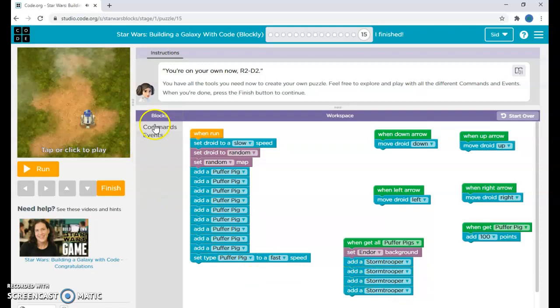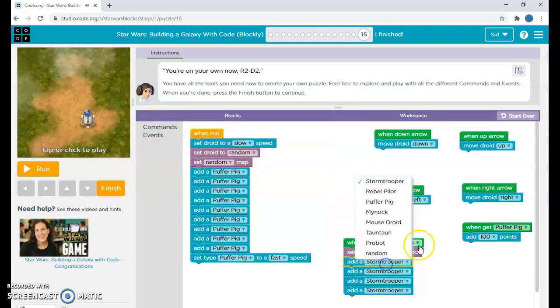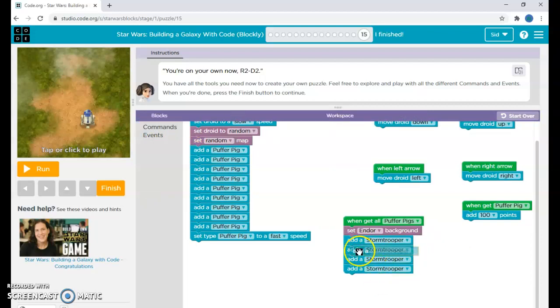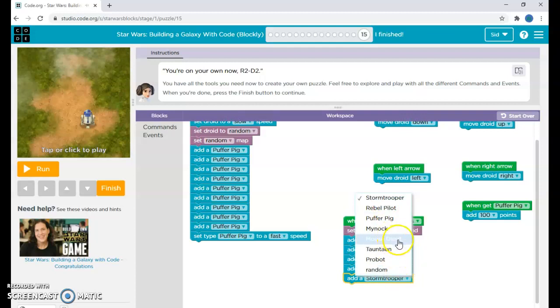I'll probably put 4, and then I also want Control C, another Control V, and then I want to change it to maybe, let's see, I can do a random.